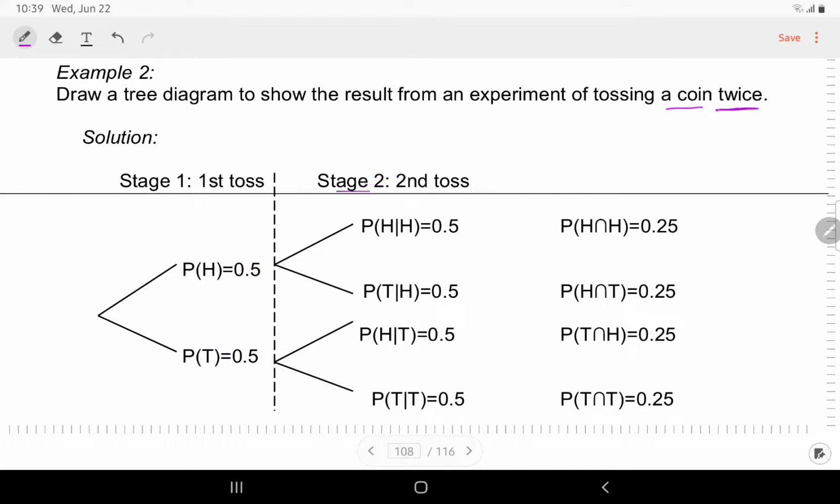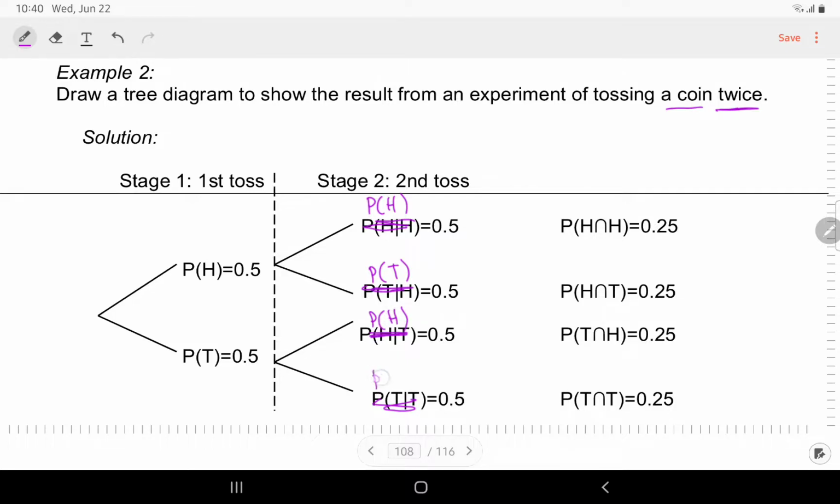And then untuk second toss, each of this branch will be divided into 2 outcome jugalah. Okay, and this branch is also divided into 2 outcomes. Okay, dekat sini adalah P(H). Sebab apa? First toss dia dapat head dekat sini kan. First toss head, so depan dia mesti head lah. Dekat sini, tak apa, kat sini saya ajar you all tulis lain sikit. Okay, dekat sini adalah P(H), ini P(T).